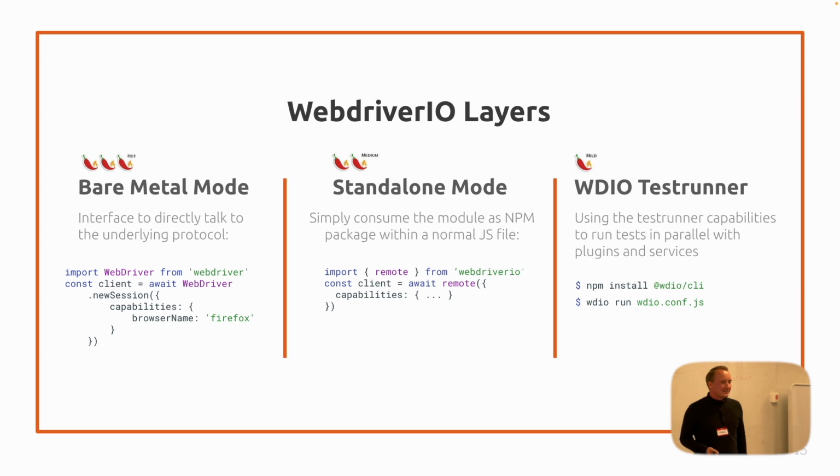So hot basically means it can break very fast, because if you don't know all the intricacies of a protocol, that's basically what it's going to do. And there's, for instance, also no retry mechanism. If you don't find an element, you have to make sure yourself that the element is being found. Where the standalone mode has some retries in it. It has some additional features that make the automation process a little bit easier for testers. And then the test runner mode comes with the services and plugins, where you basically don't have to write anything anymore. So it's very mild and easy to go.